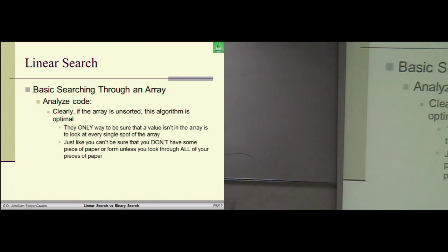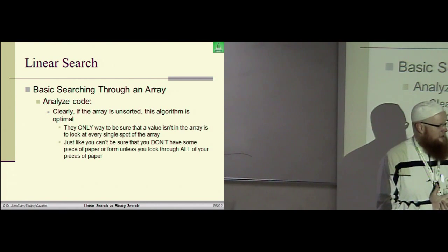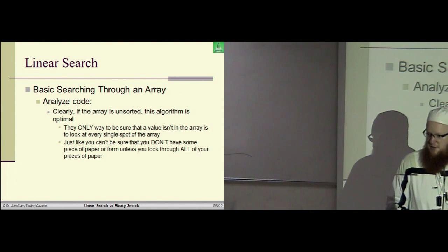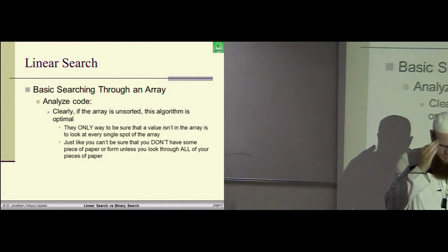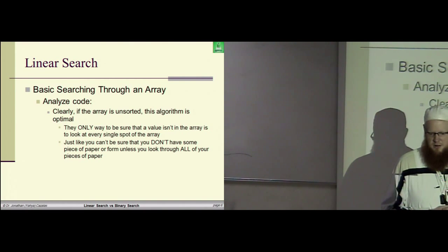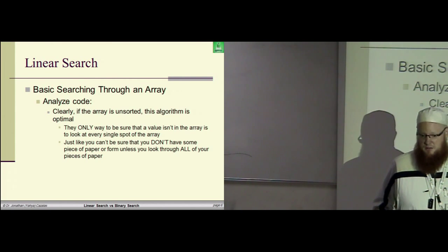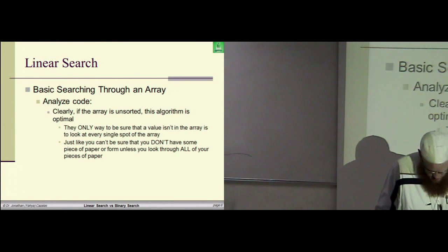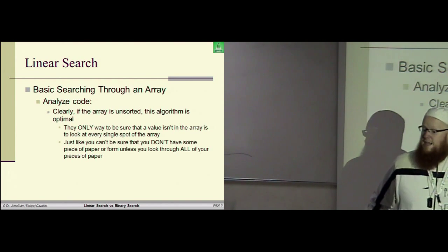Just like if I give you 100 test papers, 100 exams, and I say find the exam for so-and-so, and it's not sorted. If you look at just the first 10, can you say for sure it's not here? How can you say for sure it's not here? What must you do? Sorting is even longer, but what's the easiest thing to do? Just check all of them. If I give you 100 exams, you want to know is he there, it's not sorted, you must go check each one. So in the worst case, he's the last paper, or he's not there.